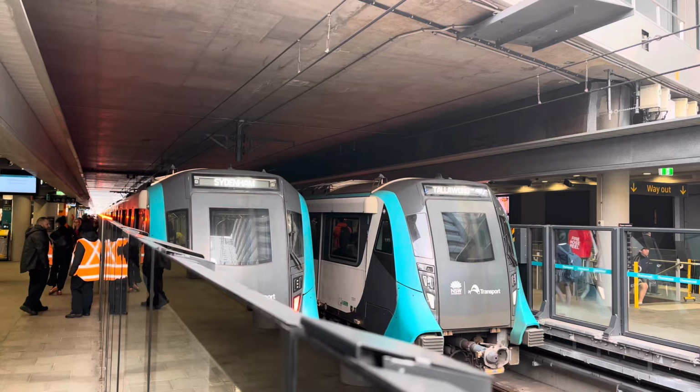Basically what happened since the metro's testing, and they were open probably August 3rd or August 4th. So as you can see, there's a tunnel ahead of us, which means that the metro will be coming out shortly. So it's arriving in approximately 2 minutes time. Currently right now it is at Crows Nest Station.